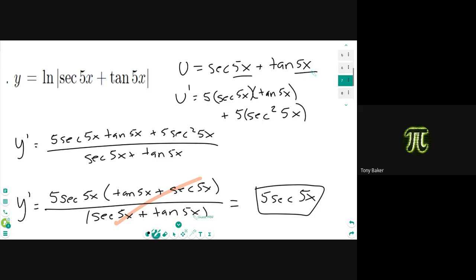So whenever I do either of those derivatives there, that's a U substitution. So it's the derivative of 5x. So you have to pull out that 5. So that's where that 5 came from. And the same thing on this side, you still have to pull out. That's why there's a 5 there and a 5 there. Yeah, that's the chain rule.